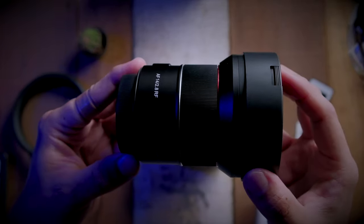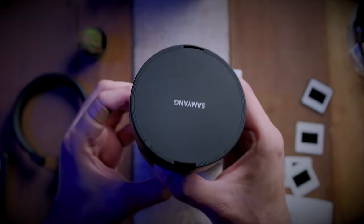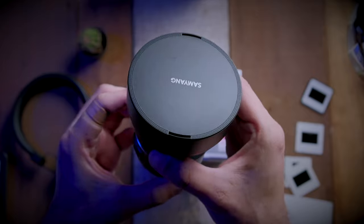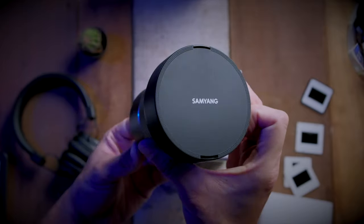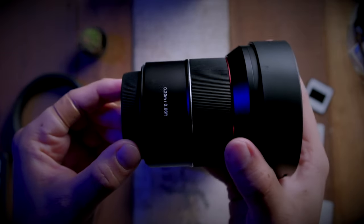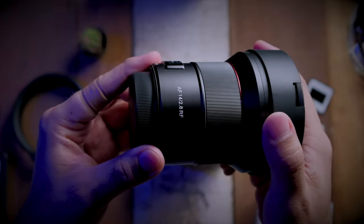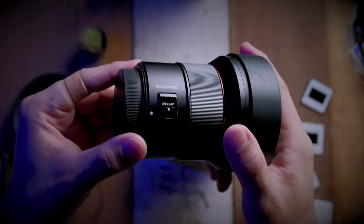So what do I actually think about the general build quality of this lens? Well, to be fair, I felt that it is really well built. It feels quite chunky in the hand, it's really good. It's all metal again, just like the 85 1.4. And even the focusing ring is fully metal as well, so there's definitely no rubber rings that you usually get with most of these modern lenses, which is quite nice.